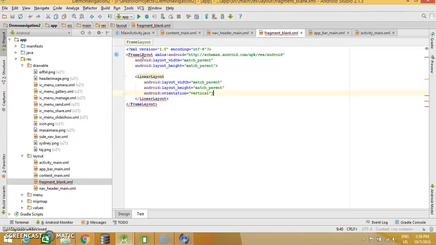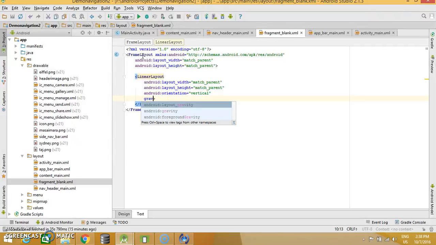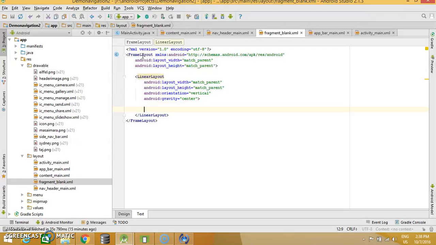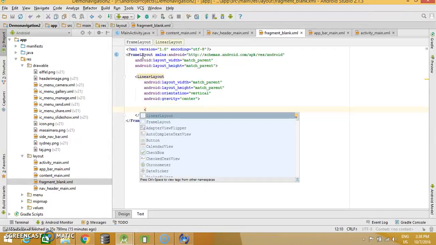Orientation vertical. And I will put gravity as center. After this, within this linear layout, I will create an image view.